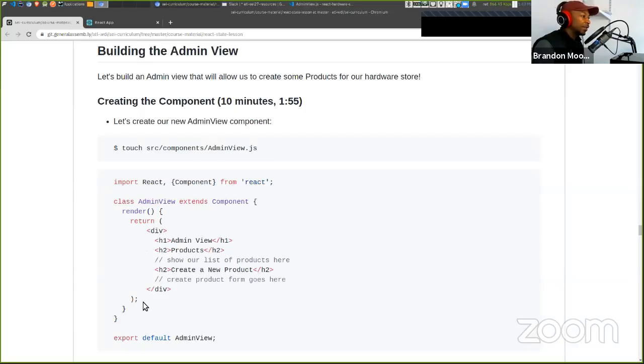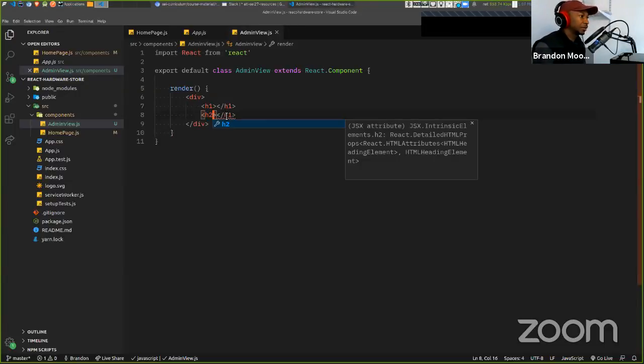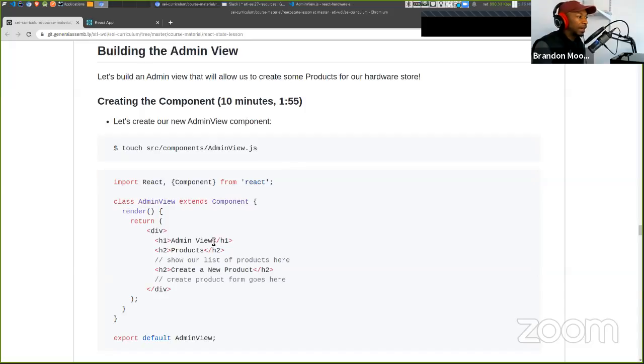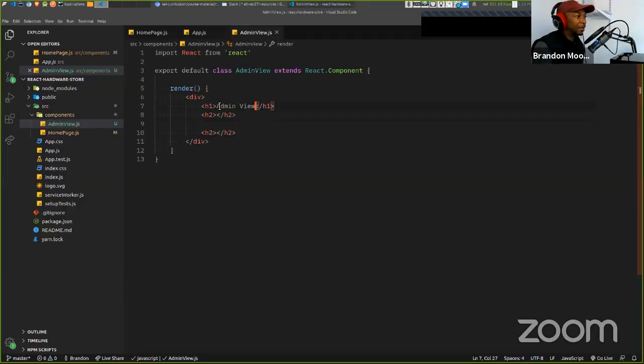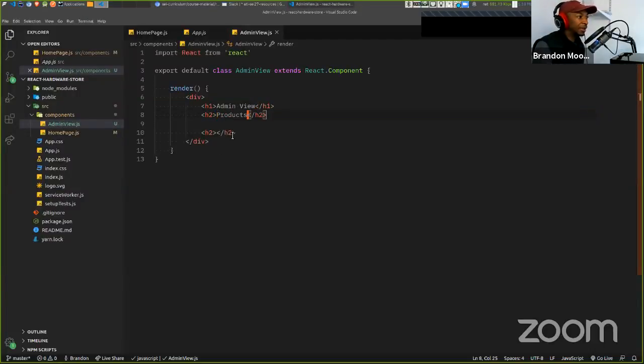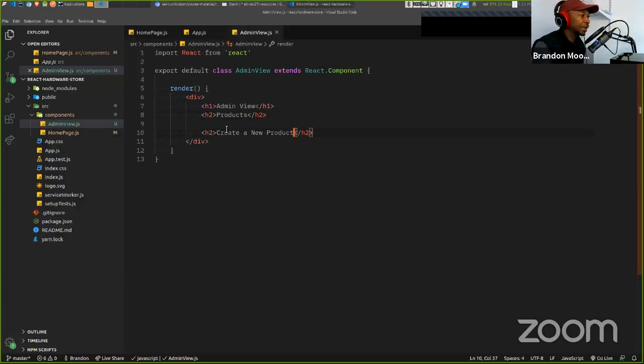In this case, we have a div, an H1 and H2, another H2. So I'm going to go ahead and put those in here. Add a div, H1, H2, H2. And inside of here, I'm just going to copy these words here. Admin view. I'm trying to show you my thought process going about starting to build out pages. Because again, in this project, you will not be given direction on what to put on these pages. That's going to be up to you on these components. No one's going to tell you what to make here.